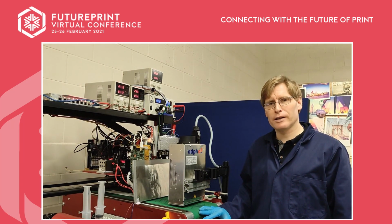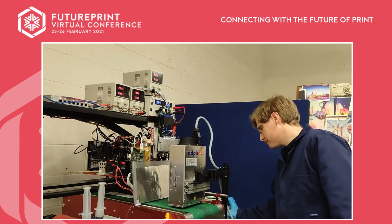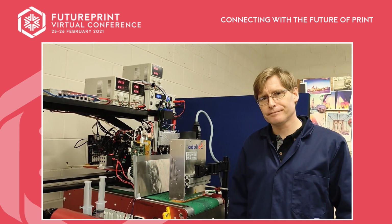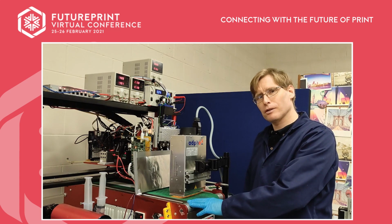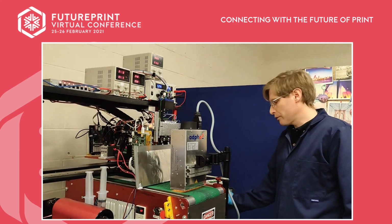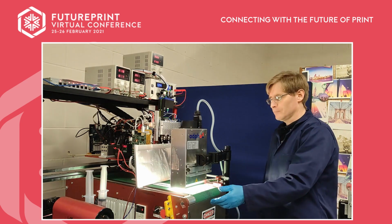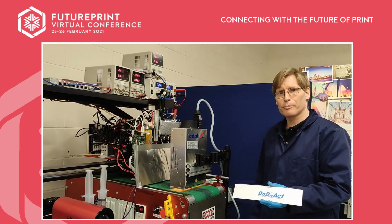The belt's been set up with a substrate, and so before we print, all we've got to do is turn the Adfos into standby mode. So then it's warming up before it's ready to go to full power and dry the ink as it comes through. The conveyor is only set for a slow speed, and that's just to help us visualise what's actually happening. So, with no further ado, I'll turn on the full power of the Adfos, which will be a bit noisy, and then start the conveyor. I'll print.